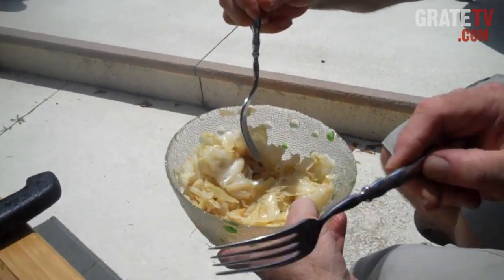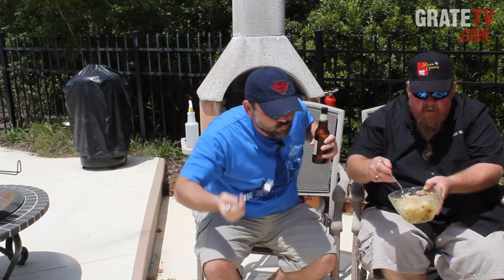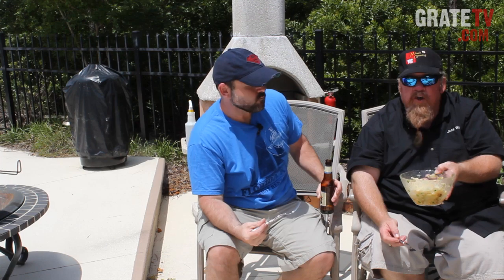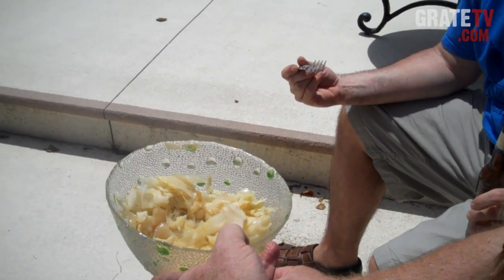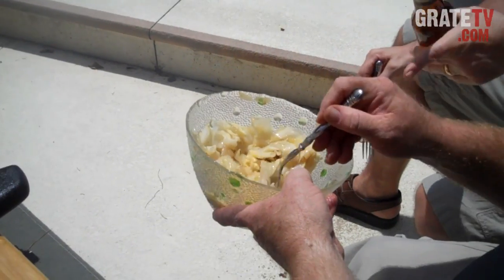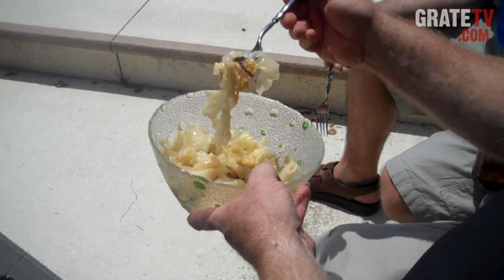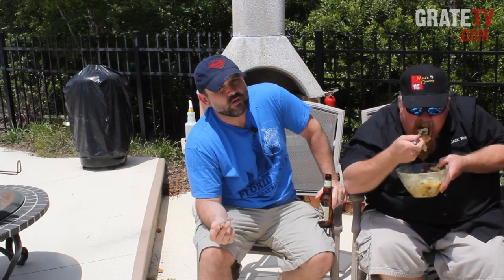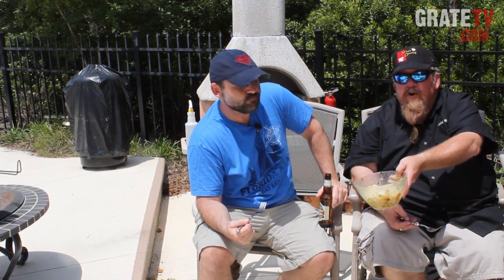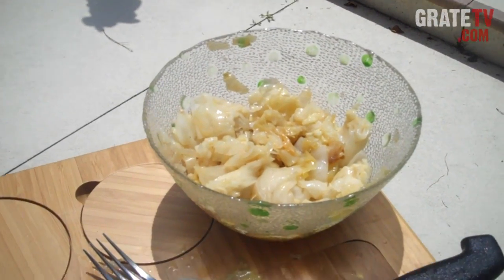I'll do my best to incorporate the delights of this food — I'm going to take a big bite too. Mm-hmm. It's still crunchy. Smoky. Buttery. Onion-y. Fabulous. You've got to do it with bacon grease too — put some bacon grease in there, that would be wonderful. It's just a real quick, easy side. The bigger the onion, the smaller the cabbage in my opinion, the better it is. I've got to tell you, gang, this is wonderful. Something even more extreme next week — last week we did the Guido Explosion, and next week we've got some shrimp extreme coming up. So the summer of extreme barbecue continues — come back and send us some extreme great plates at greattv.com. Remember, gang, it's really important these days to buy local, think global, stay sustainable.